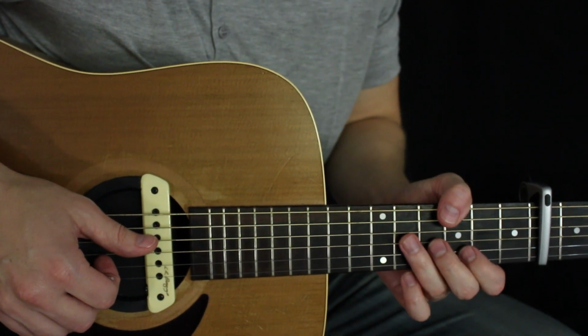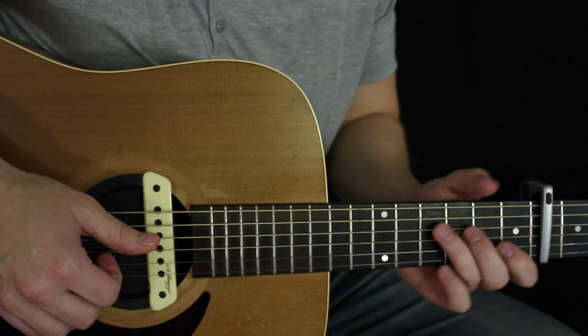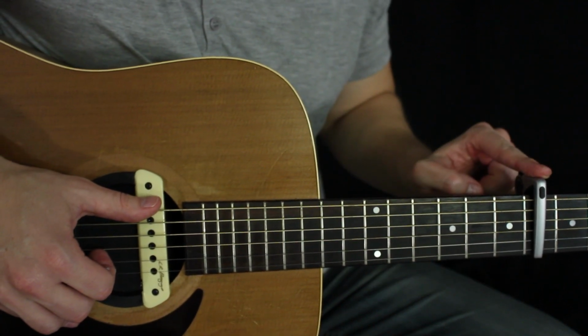All right, here's how to play Sundress by ASAP Rocky. And if you notice, it has a really interesting count. So I'll play the count and then I'll explain the chords and the finger picking. So throw a capo on your sixth fret.